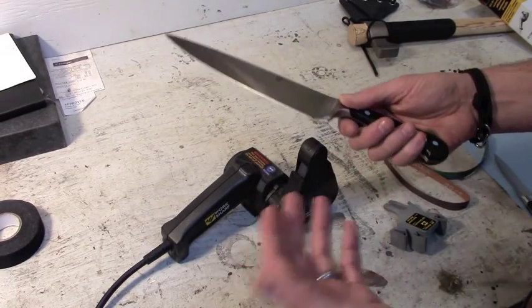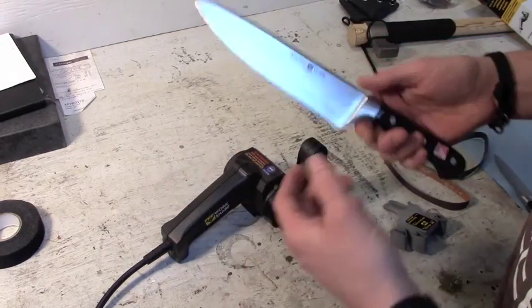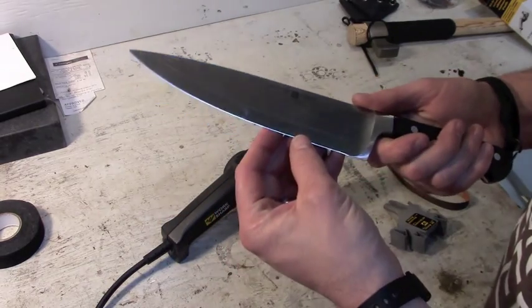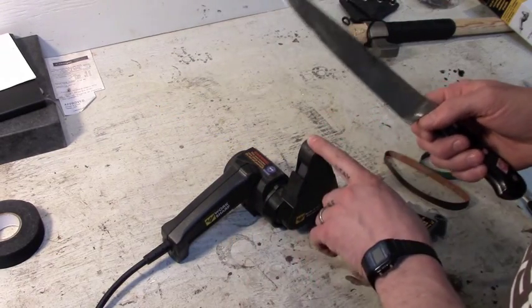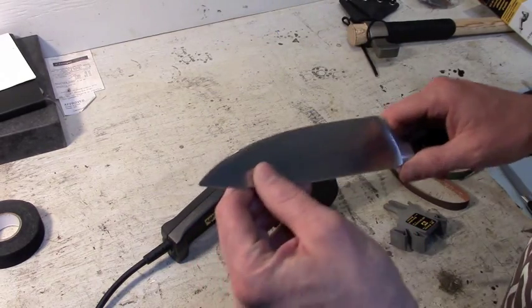We do eat most of our meals at home, and my wife loves to cook. So do my kids, so do I. So we end up using our knives a lot. Several times a day, this blade will get used. We've had it for, I'd say, 4 years, and it's got a lot of wear on it, but it's still a good blade. This tool here makes it a really quick little option to just get that nice sharp edge back on there.